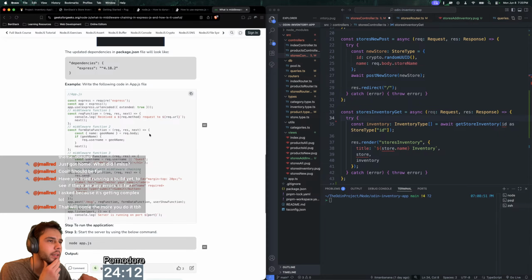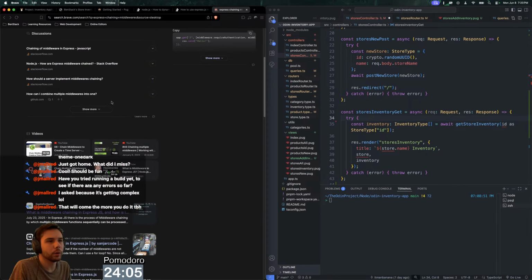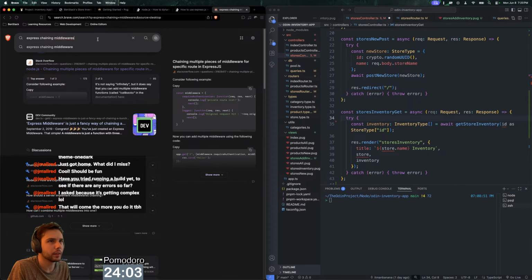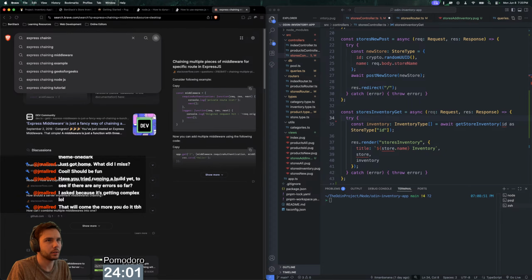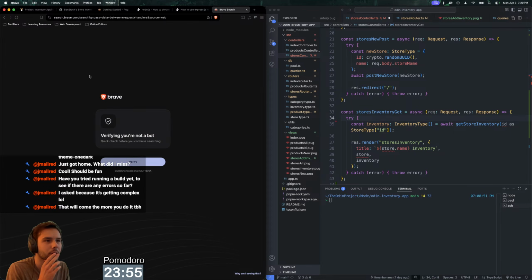Is it in the request body? How do I pass data from one to another? That's the other thing I didn't think about. Pass data between request handlers. I don't know how to do this.